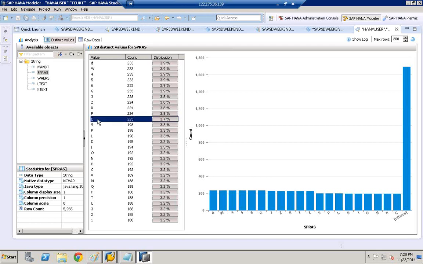For example, English has 223 descriptions.